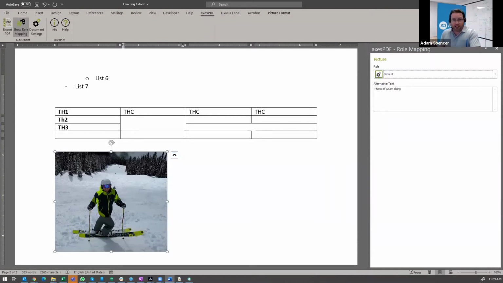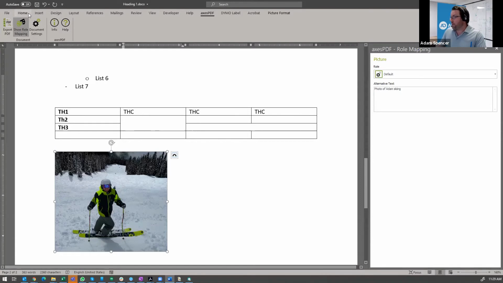Sasha, I see that you're asking about charts and flow charts and pie charts. Those are always going to be treated as a single image. Now, the way that you overcome that, there could be work that's done after the fact, but a chart is always going to be a single image. The associated table can also be recognized as a table, but you do need to map that separately.